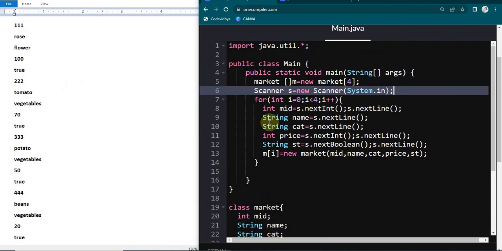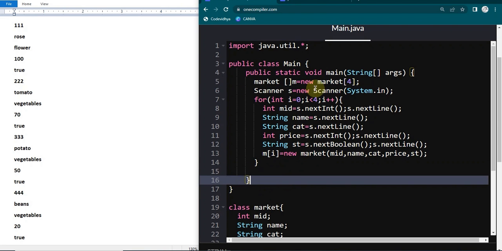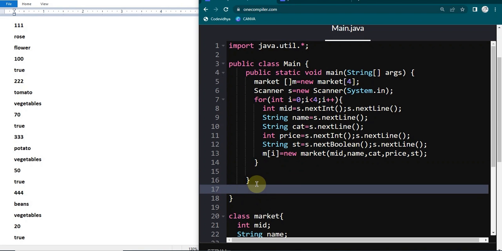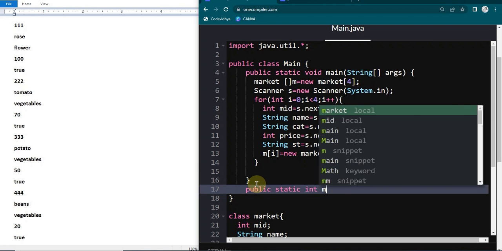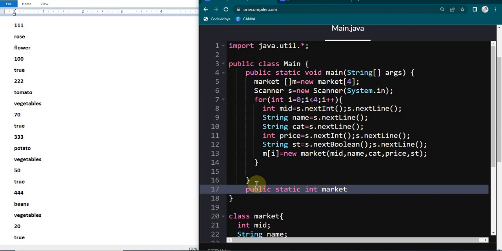So now let's get into creating two more functions and going through the things. Okay, so we will be declaring those two functions inside this main class, but not in this main function. So first thing we have to do is come out of this main function, leave only one curly brace in the end, and we are going to create another function like public static int market value. I'm going to create a function called market value, and here we have to pass two things.